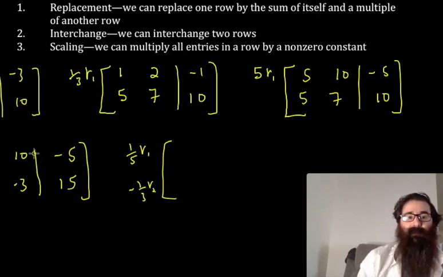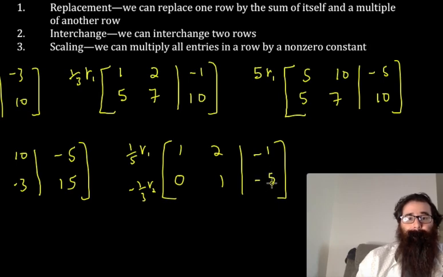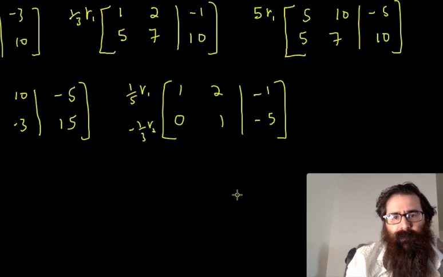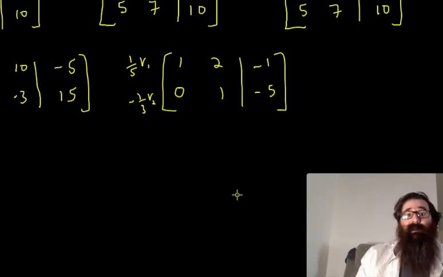How is this going to look? Well, if I divide everything by 5 in row 1, I'm going to get 1, 2 augmented with -1. That looks familiar. If I divide everything in row 2 by a -3, 0 stays 0. Here I get positive 1. And then in the augmented cell, I'm going to get a negative 5. So sort of flipping the sign and dividing by 3. Now I'm actually almost done at this point.